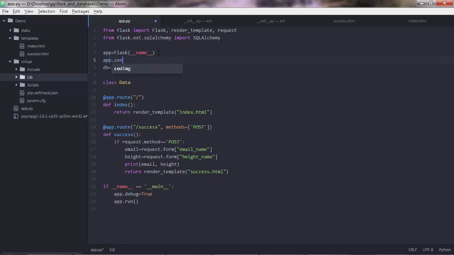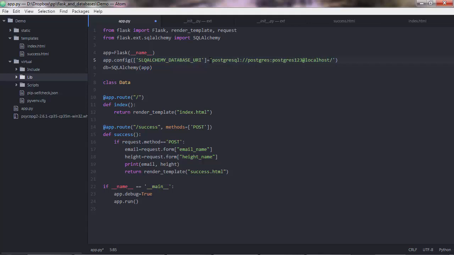So you want to configure that using the config method. And here you pass a list which will have this name, SQL Alchemy database URI. So you are specifying the URI of your database, which is basically the address of your database in the computer where the app is running. So that would be a string like PostgreSQL in the form of URL almost, and Postgres. So you need to pass the user. So my username is Postgres, then a colon, and then the password, Postgres123. That's my password, and then the server address, which is localhost in my case.